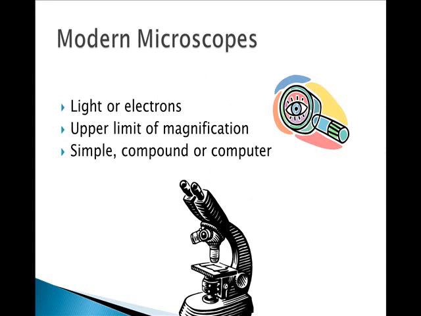In modern microscopes, there are a lot of different things going on. Microscopes have an upper limit of magnification of one-half the wavelength of the smallest detectable source. Light microscopes can magnify to 200 nanometers because the lowest visible light wavelength is 400 nanometers. Electron microscopes can magnify theoretically to one-half the length of an electron, which is infinitesimally small. Current electron microscopes magnify to about 0.5 nanometers. Simple microscopes have one lens — we call those magnifying glasses — with reception by the human eye. Compound microscopes also use the human eye as the receptor; they have two lenses and are the most common forms we're familiar with today. Computers must be used to produce an image from electron microscopes, using complex algorithms to translate beams of electrons bouncing off an object into a visible image.